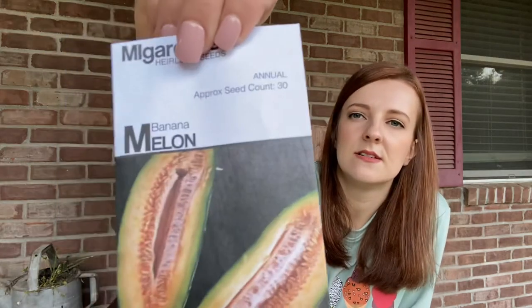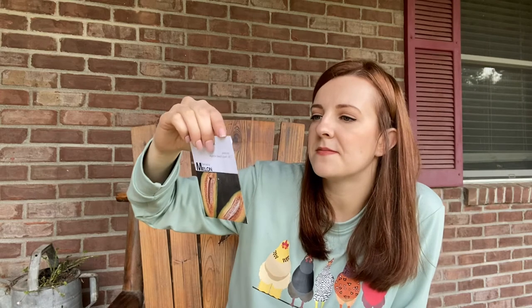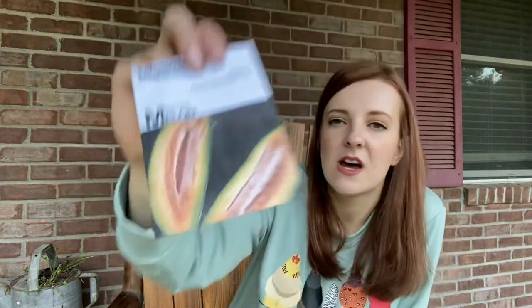Banana melon — oh, it's a watermelon! It says stunning striped oval watermelon, can reach up to 15 to 25 pounds. That's really neat — it does not look like a watermelon. We're not big melon people; we don't do cantaloupes or anything like that. I have not had very good success growing watermelon, but I do plan on trying again this year. This one will probably go on the emergency stockpile, but that's pretty cool.